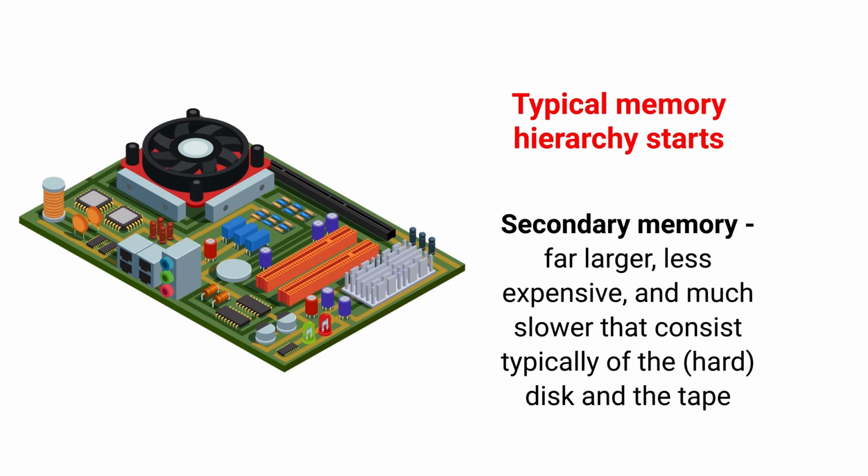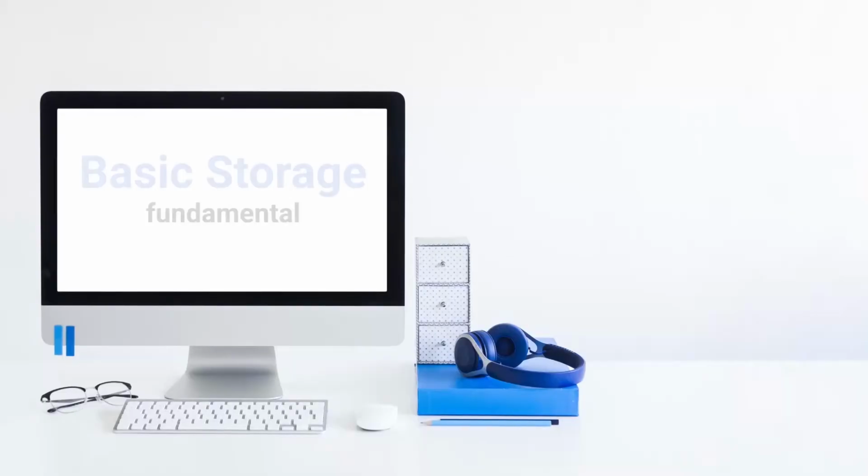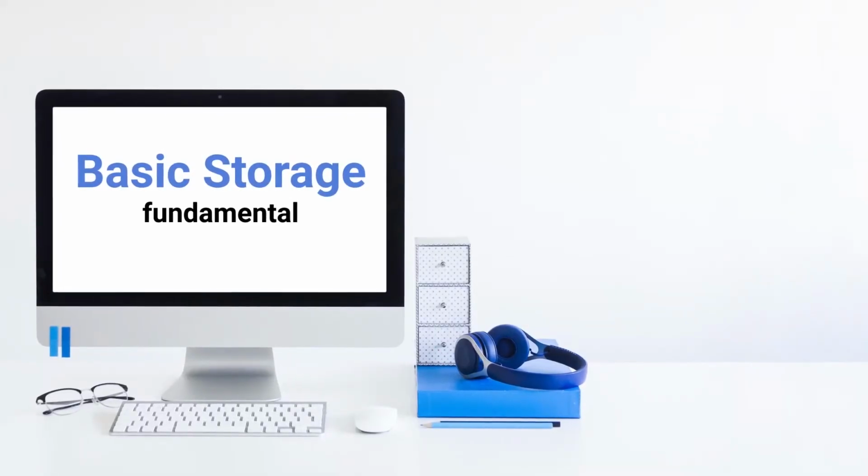Typically, we may use the hard disk and tape for the bulk storage devices. Now, if we look up this memory hierarchy, then we understand that based on speed, or based on access time, we can classify these memories, because all these parameters like size, access time, cost and speed are interrelated with each other. Now, let me quickly go through the basic storage fundamentals that define how we are storing the information in these memory units.